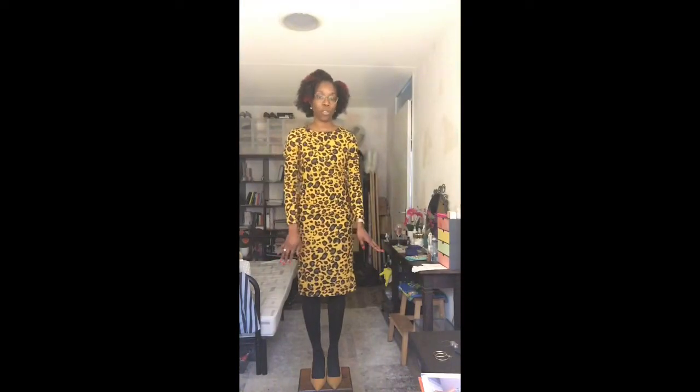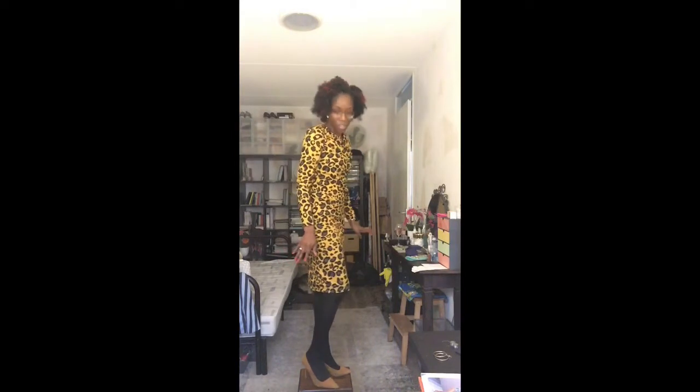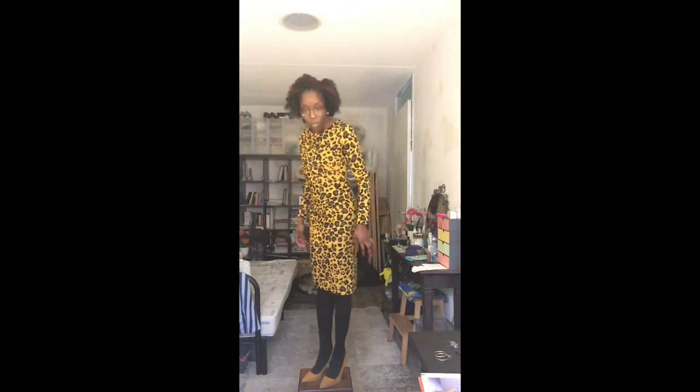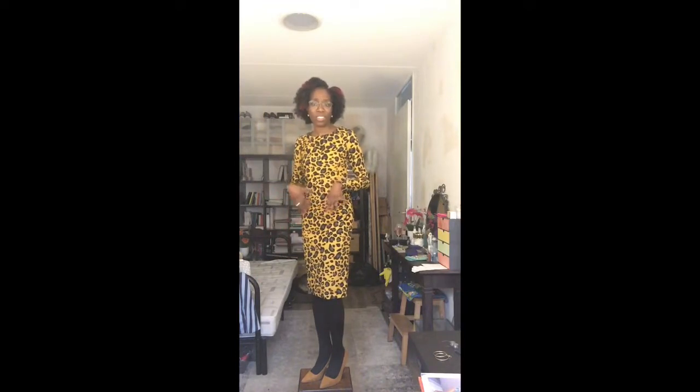I'm going to step on the stool because I have it styled with a shoe — like a burnt yellow shoe. These are the shoes I opted for right now, just a classic heel. It's not too high but it's good for work or a simple occasion. The camera is not really doing it justice. I also wanted to check out a sock boot with like an olive collar, but I couldn't find it anywhere.